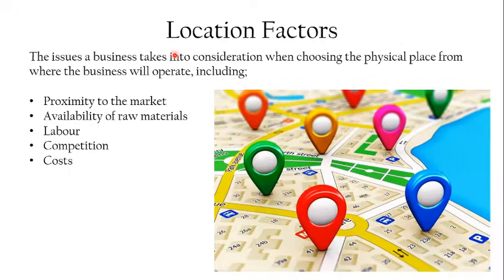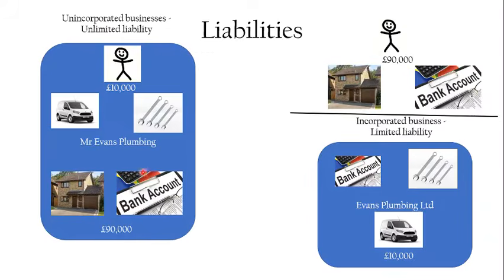Businesses, when they set up, need to decide where they're going to locate. This is the physical place from where they're going to trade, and businesses will consider how close they are to customers, which is the proximity to the market, the availability of raw materials in the local area, the availability of labour, the amount of competition, and the costs incurred in setting up in that area. So that's part of location factors, where a business is going to go.